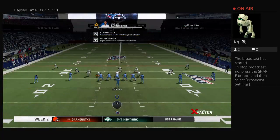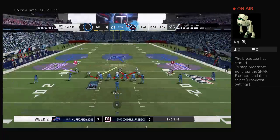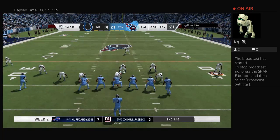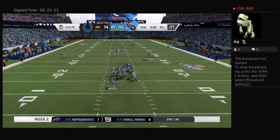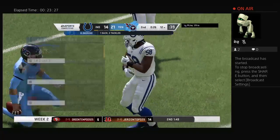The offense now at the line, ready for their next drive. And you're under a minute to go here in the half. Field position not really in your favor, but still time to try and move the ball and get in field goal range. Yeah, you've got the lead. It's definitely a thought. Let's go ahead and try and increase it. And he'll be brought down by the Colts.